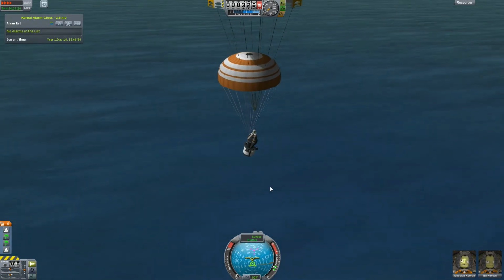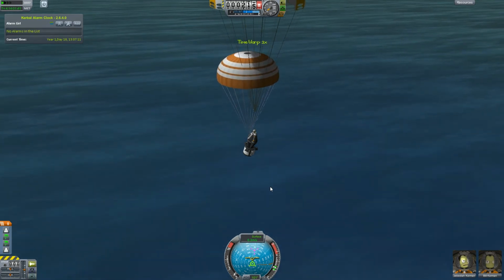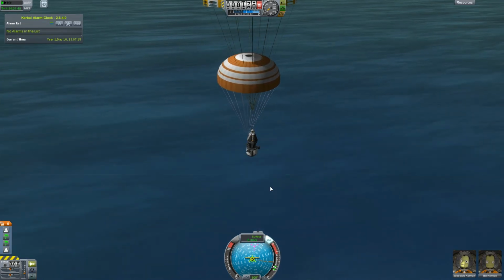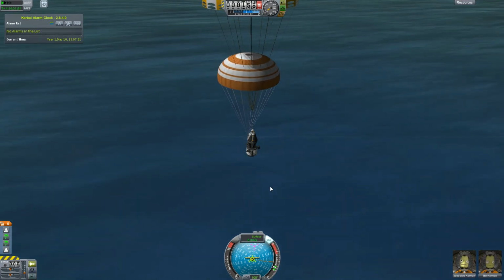Our speed is slow. Jebidiah and Bill are happy. They are finally home, especially Jebidiah. Look how curious he is. He must have forgotten how Mother Kerbin looks like.